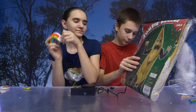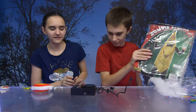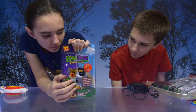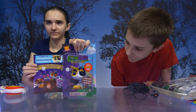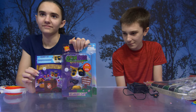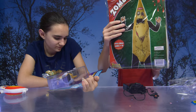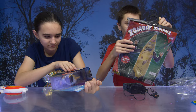This happy rainbow. Yeah, try the banana. Oh my gosh. Chill, cat. So, guys, we have the Grimlings from Grin to Grim. Ta-da. So, he's a sweet kitty, and then when you turn the lights out, not so sweet anymore, I think, guys. Don't have him next to your bed at night. And the other highlight of the package is this zombie banana costume.